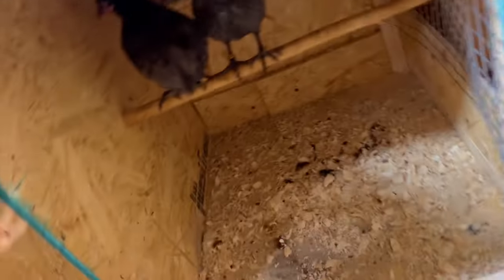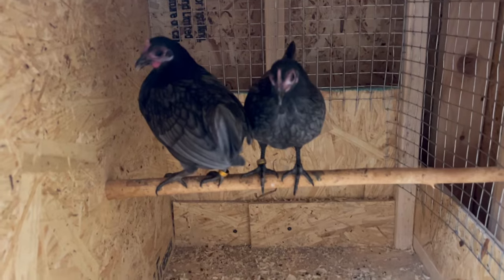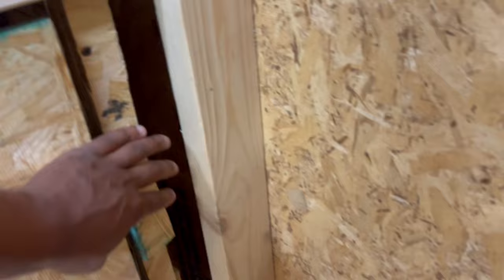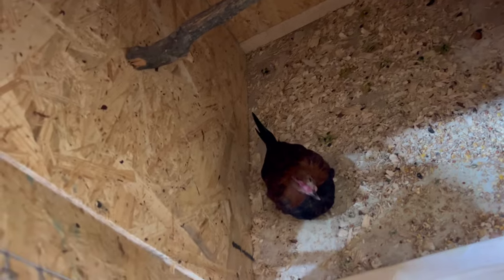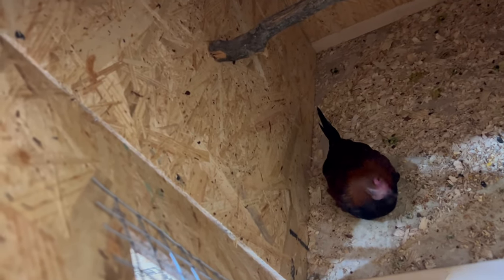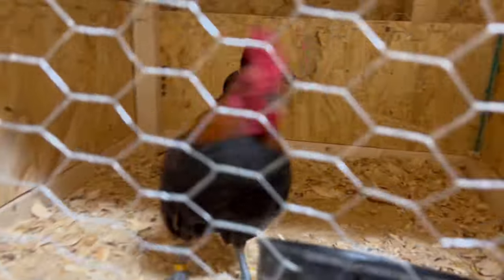In here we have our pair of blues, some blue pullets. They're wanting to get bred so bad — every time I stick my hand in there they just squat down. They've been laying eggs; they just started. This little guy right here has been a little sick so I got him all the way down here, but I gave him a shot last night. I was gonna take him to sell today but I'm not gonna take him like that — I'm just gonna wait. He's gonna look just like these other guys.